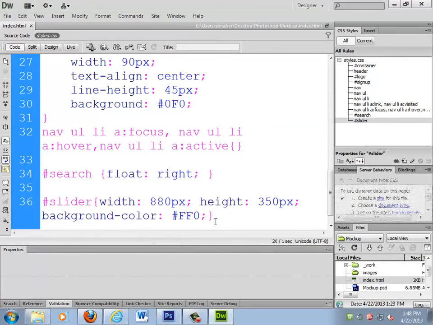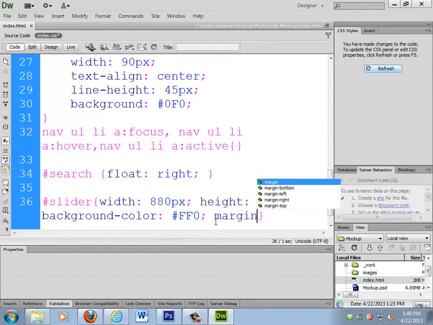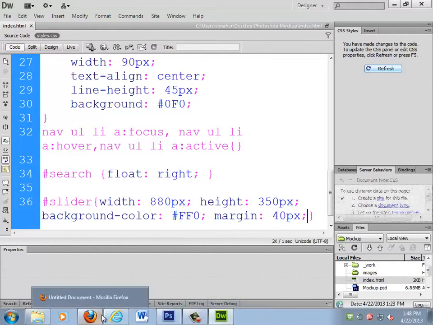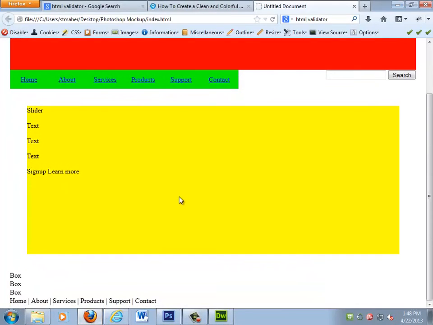So I'm going to do margin. It's supposed to be 40, right? So I'm just going to do 40 pixels on all sides. I think that'll give me the design that I'm looking for. Yeah. Cool. I do it in one place and set everything that I need. Yeah, that'll work.